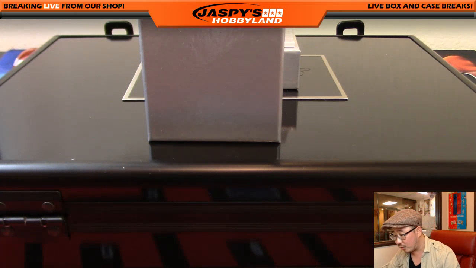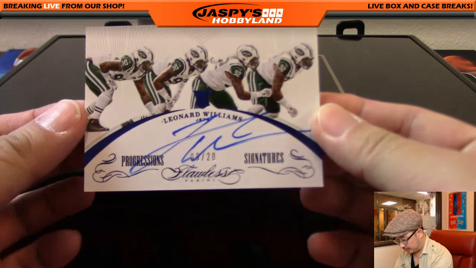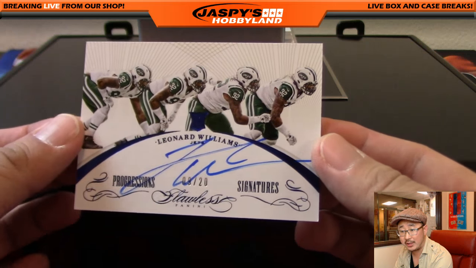Next one is a Progressions Signatures. I like the design of this one. 8 out of 20, Leonard Williams. Nice.